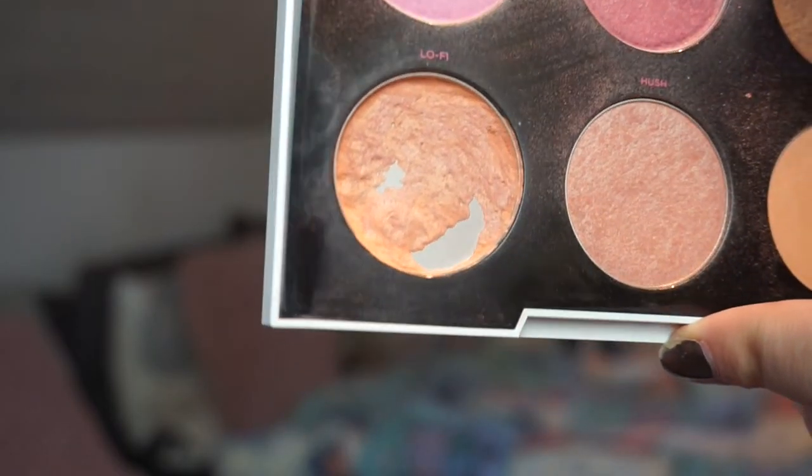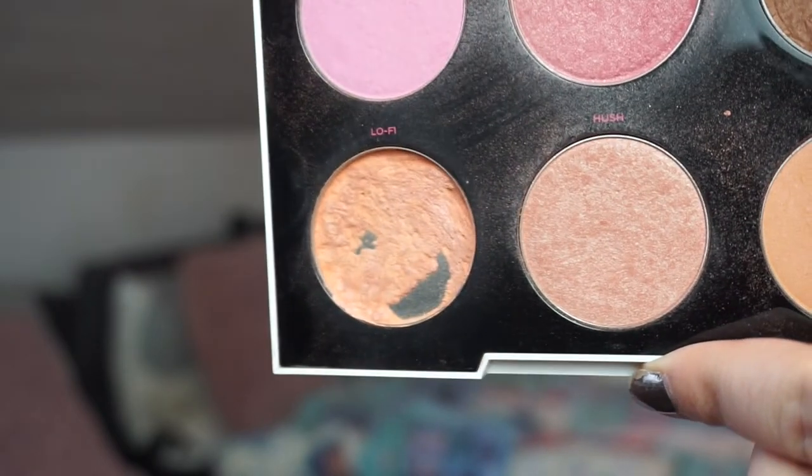For the eight of spade I chose my franken blush that I frankened in the summertime. Amanda, Jessica, and Dana from Eyeshadow Junkie on Instagram have started a 'Frankly I Don't Give a Pan' project pan where they are only going to pan franken products. I thought it was a perfect opportunity to finish off my franken blush — it is really low and there isn't much product left. It is a mixture of my Coralista from Benefit and a little bit of Workature. I repressed the Coralista with Workature and I deeply regret that — it would have been gone by now.